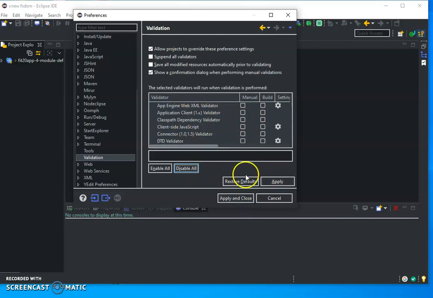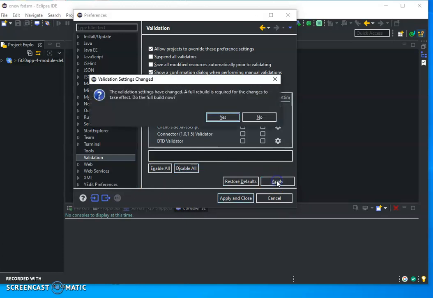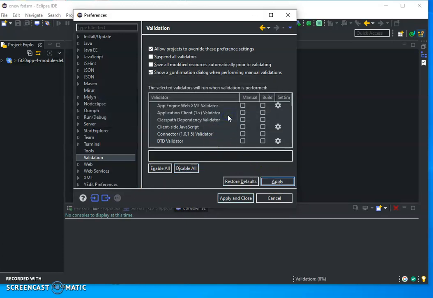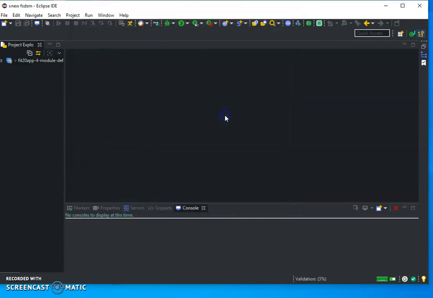When you finish, you need to press Apply. You can also reset to the defaults. You can press Apply, yes, and after it finishes you need to Apply and Close, and another yes.